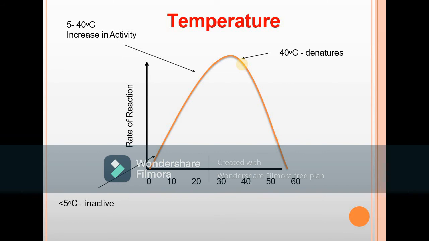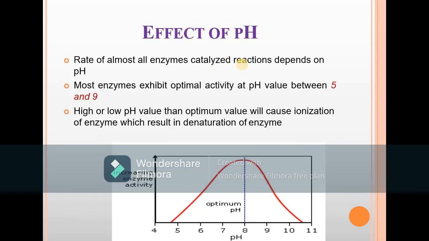And why does it happen? Because when temperature is raised well above the optimum temperature, the heat energy increases the vibration of the atoms of the enzyme, and the globular structure of enzyme is lost. And this loss of structure is called denaturation. It results in a rapid decrease in rate of enzyme action, and it may be blocked completely. So the rise in temperature is not good for that. The optimum temperature is good if you have to continue the reaction.